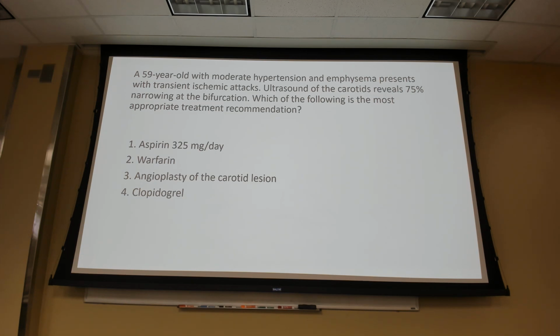So, with the duplex scanning for following the patients with carotid artery disease, I'm sorry, is that like a CT or is that a form of a? It's an ultrasound. So when we say duplex ultrasound, what we mean is we're looking at the color flow, basically a Doppler, so it looks at the artery and the flow through it, and that's typically what we call a duplex ultrasound when it evaluates the artery and the flow.